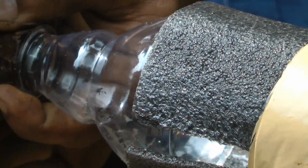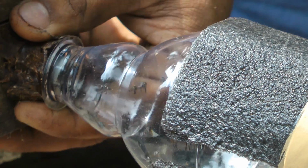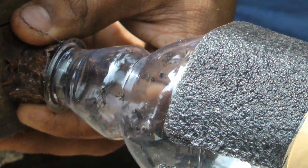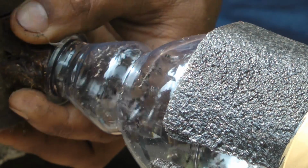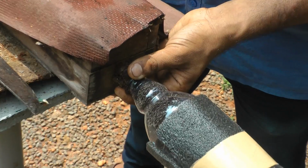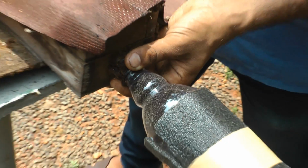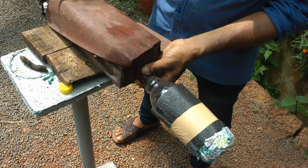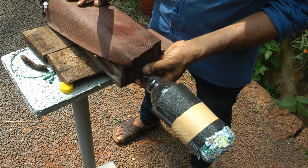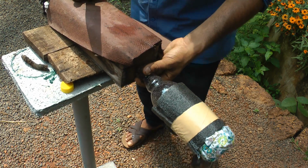So the attacking bees are now coming out. You can really see it. Wow. How long would you do that for? Maybe 5 minutes. That's also a very clever way to catch them, so they won't disturb us again.